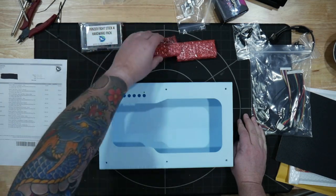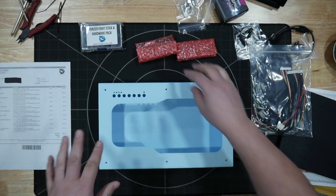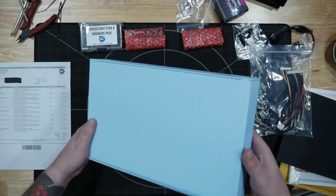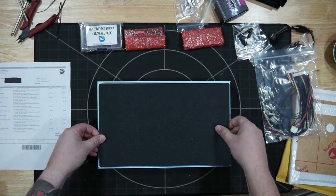Then having to hand wire everything, sometimes that's a pain in the butt. Time is money. So, yeah, just think about all that kind of stuff when you're price shopping and considering your options. All right, so first thing I like to do, flip this thing over, and we're going to install the bottom rubber pad.